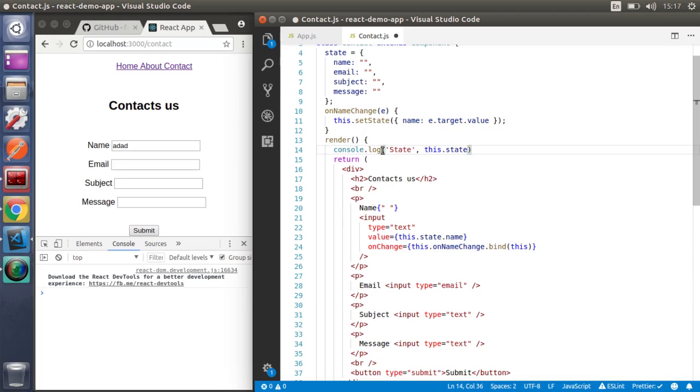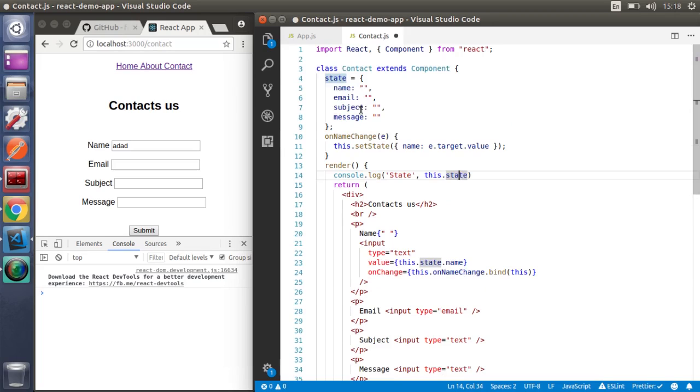So I'm basically console logging this dot state, whatever is in this state variable, and it should print out what's in the state every time the component is being re-rendered. Let's see how that works.